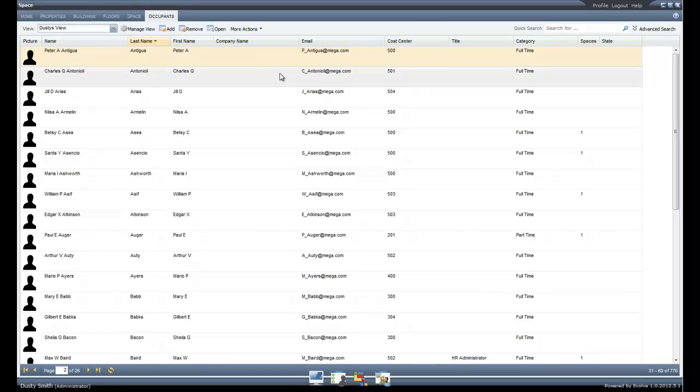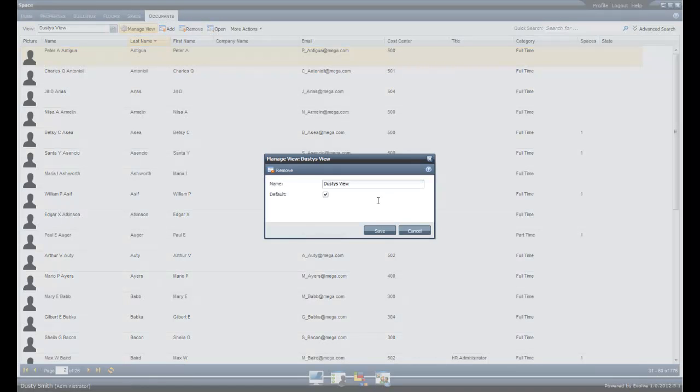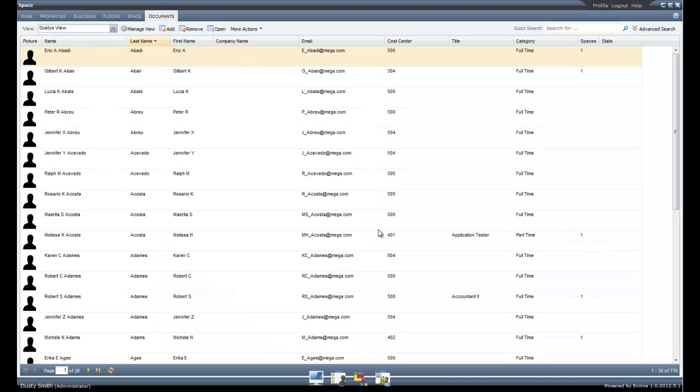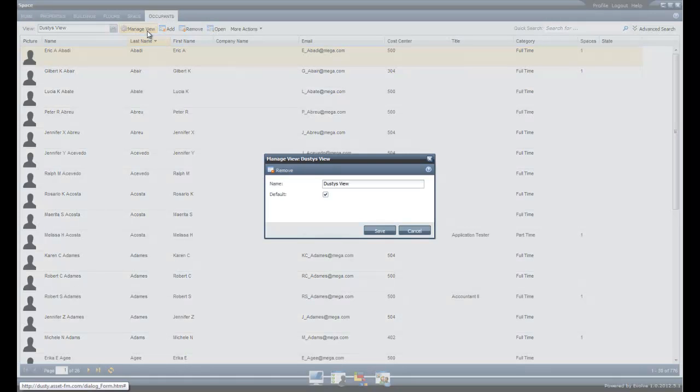Furthermore, once I've completed adjusting the fields I want to see and the order I want to see them in, I can do something called Manage Views, where I can click on a view and save that view. In this case, I've made just a little change, so when I save that view, it becomes an available view in the window. Let me go back to Manage Views for a minute. You notice that I checked the default setting here so that this becomes the default view for me when I'm logged in.